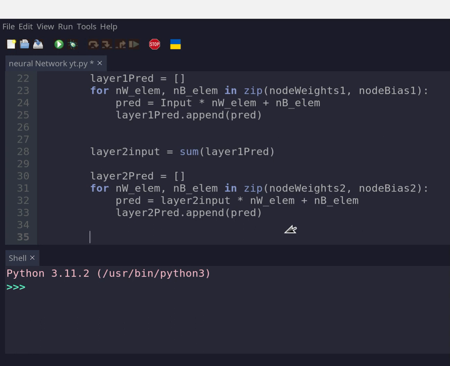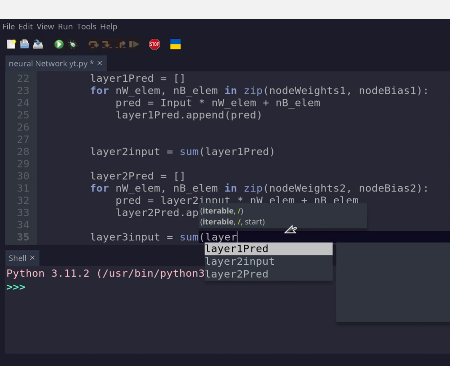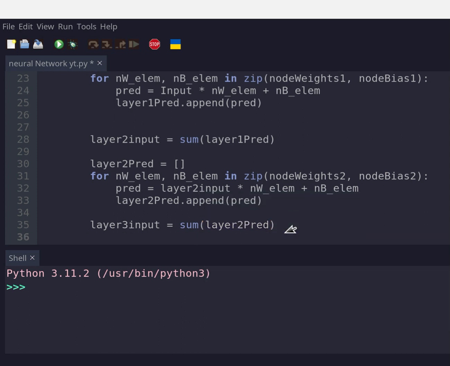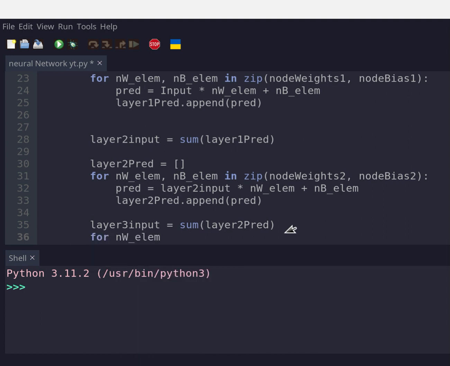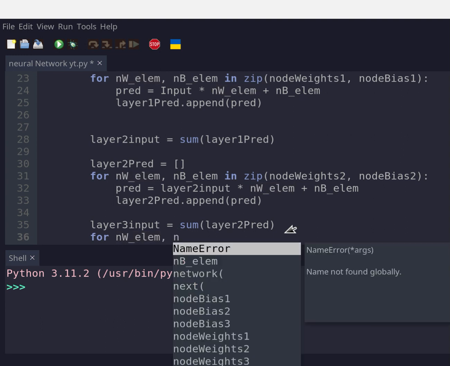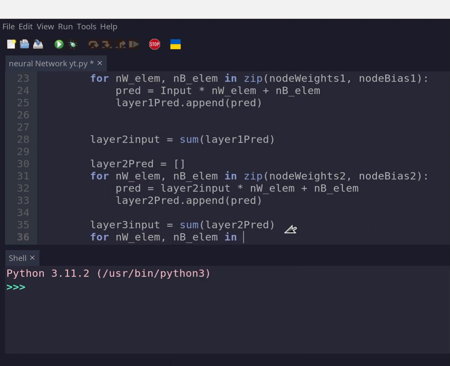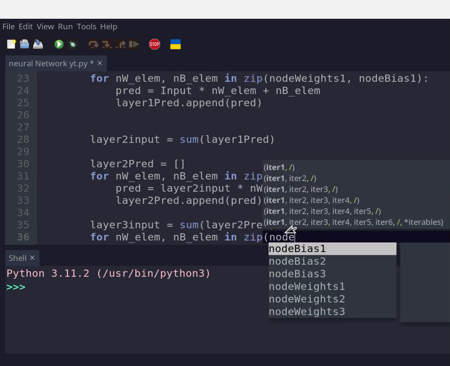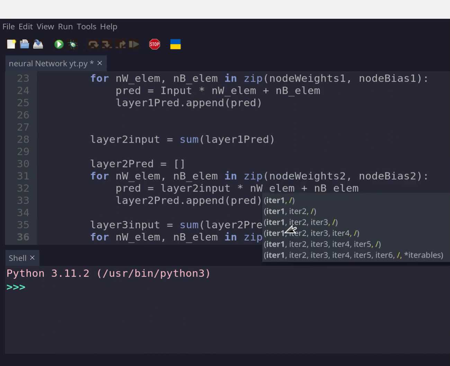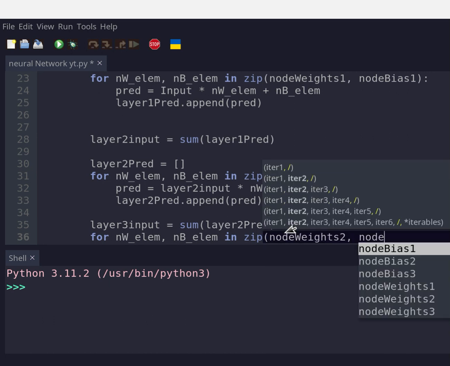Now for the third layer we want layer 3 input to equal the sum of layer 2 prediction. So then we want to do for NWLM, comma, NBLM in zip, node weight 2 and node bias 2.